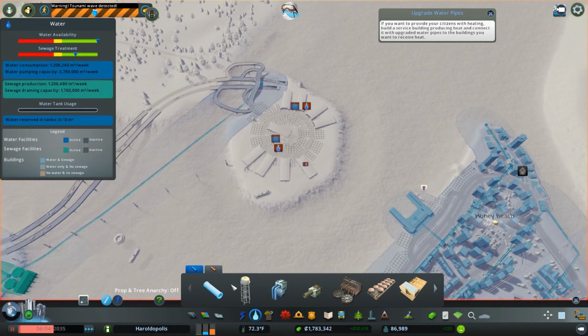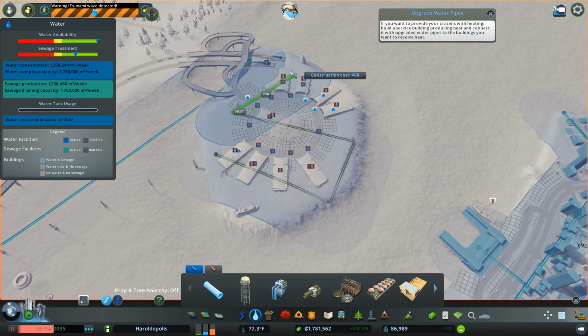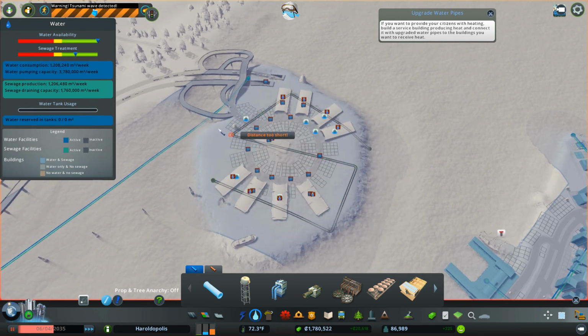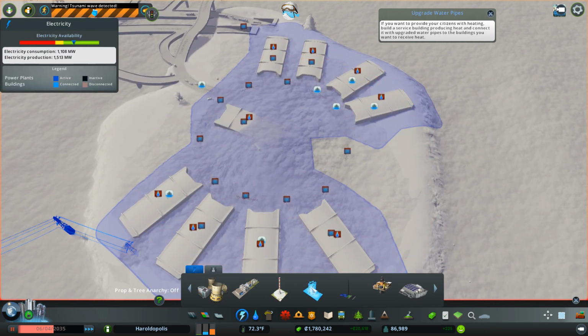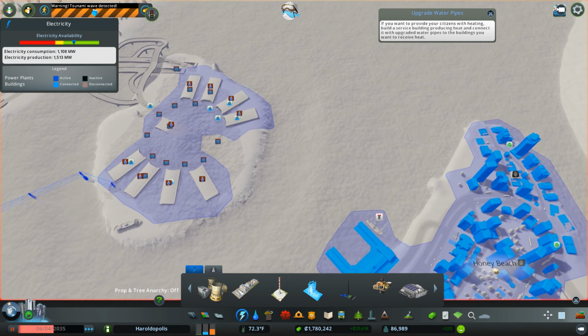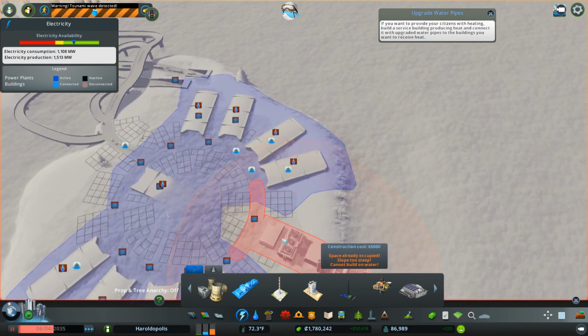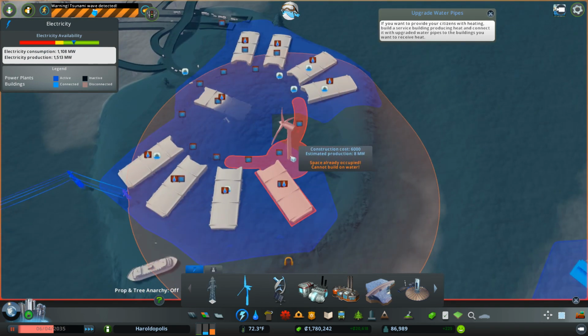Heated water. Well... I feel like it should have its own water system. Well, I'm sure it's fine. We'll have a power source. That's too big. An oceanic conversion. Ooh, I like how they're adding these shore things. It's quite nice. We'll have a little power plant. Wow, this is... Okay, never mind. We won't have that. But we'll have this.